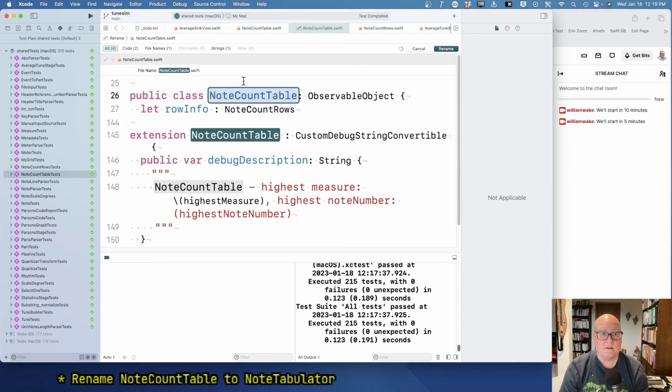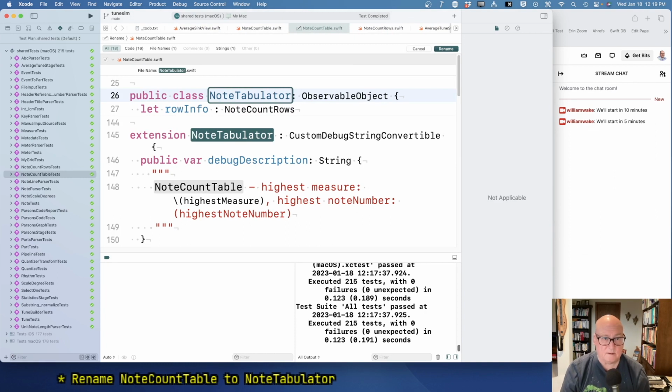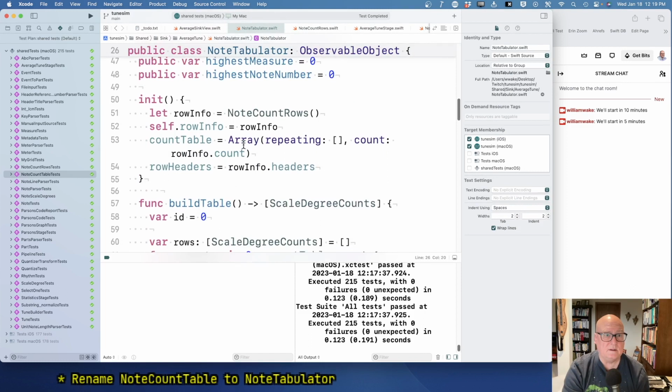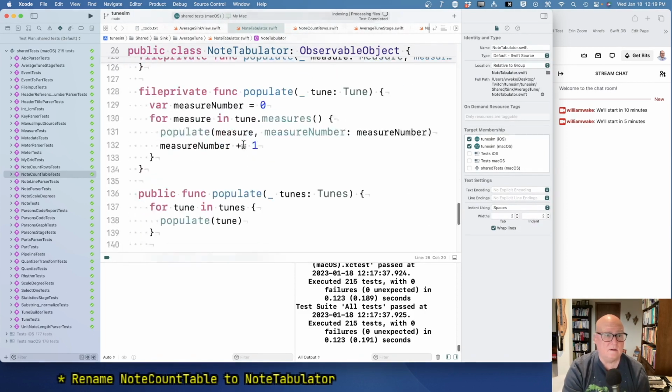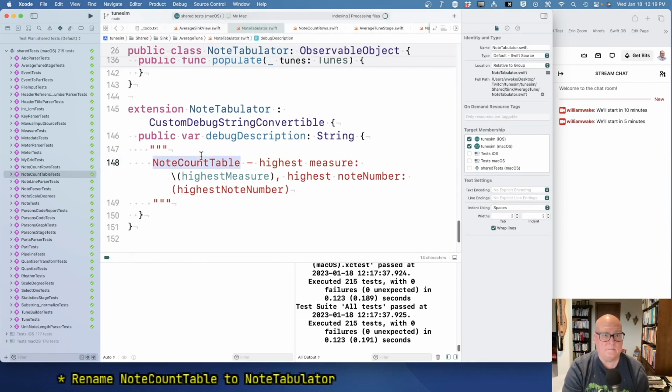Let's rename this note tabulator. And we'll fix that debug description. Okay, and there should be some tests.